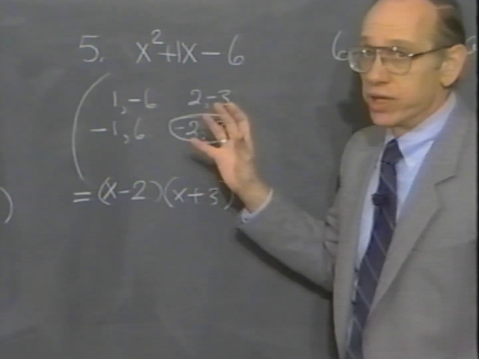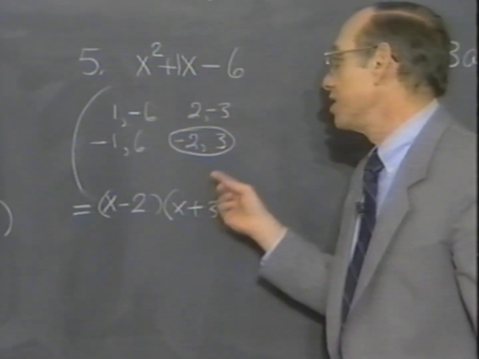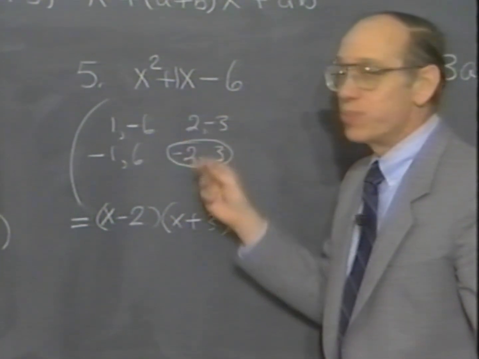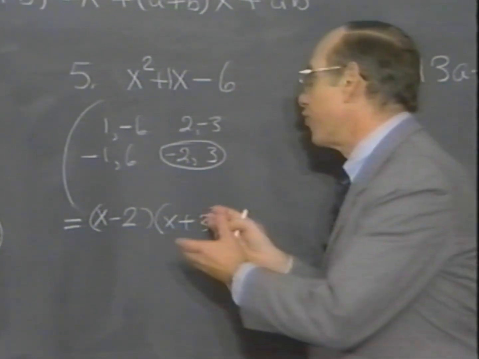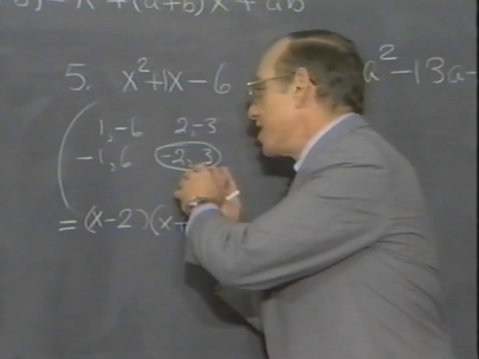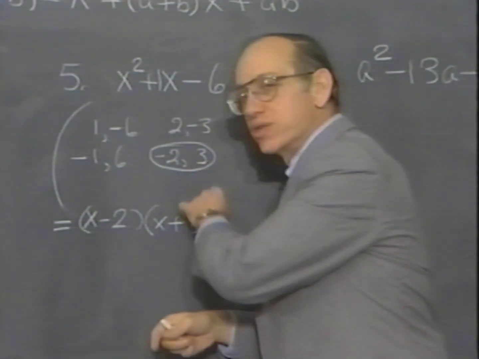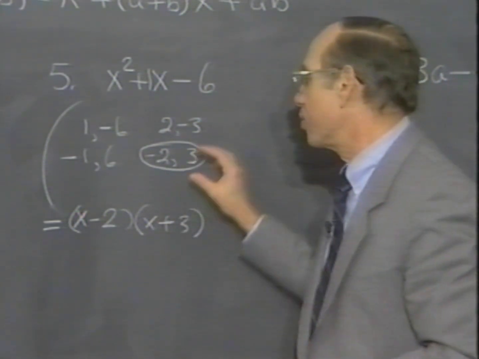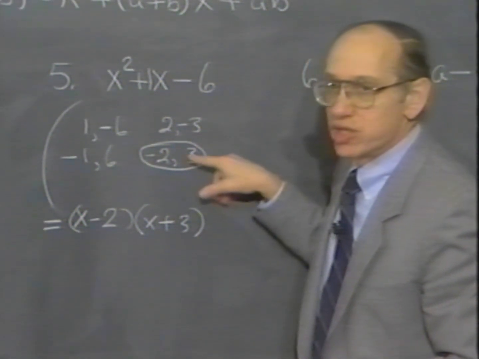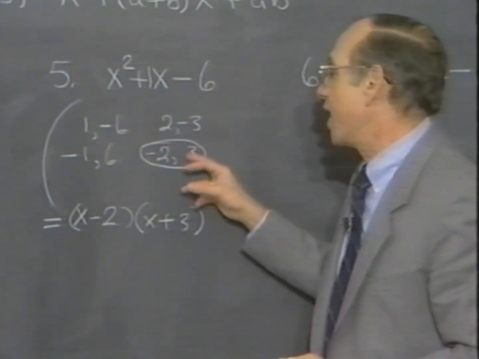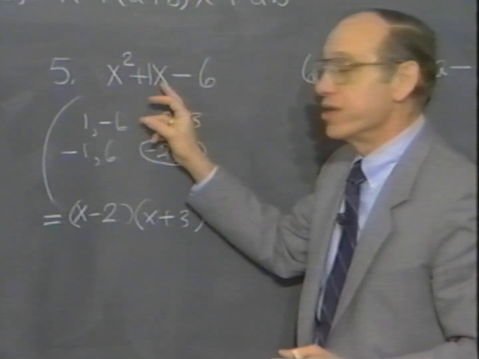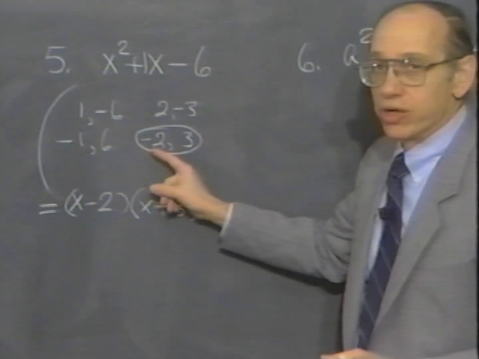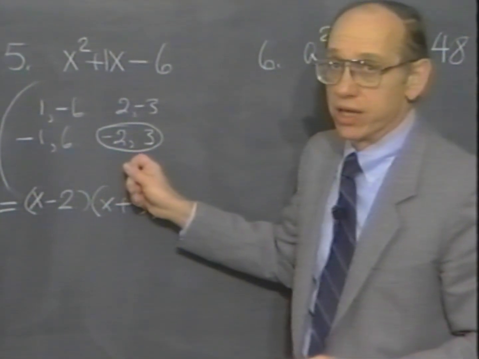Now, after a while, you're really going to begin to learn that when you have ones like this, if you see that you have a product of two numbers that's negative and the sum is positive, then in fact you know that one of your factors has got to be a positive, one has to be a negative, and the positive number's got to be the one that's bigger so that the cross term turns out to be plus. Did I say that right? In other words, here the positive number is a plus 3, the negative number is a minus 2, so in absolute value 3 is bigger than minus 2, and that's why this sum turns out to be plus. Maybe you'll get a shortcut after a while. For now, try to look at all those factors and make sure you don't overlook any.